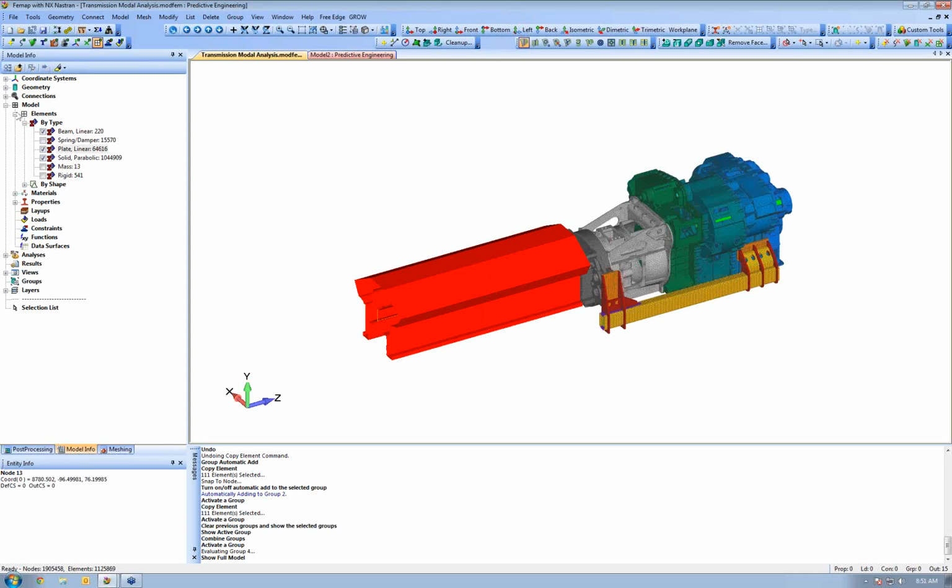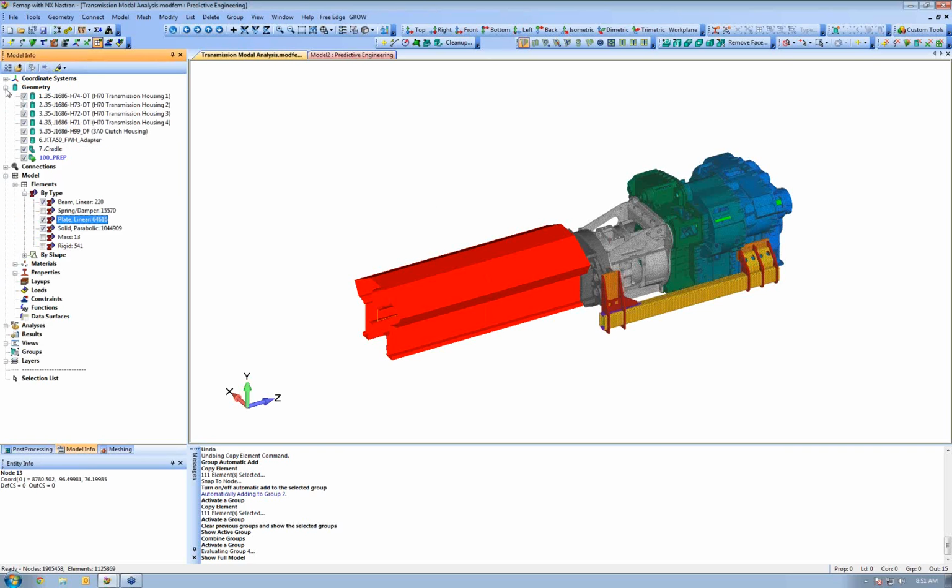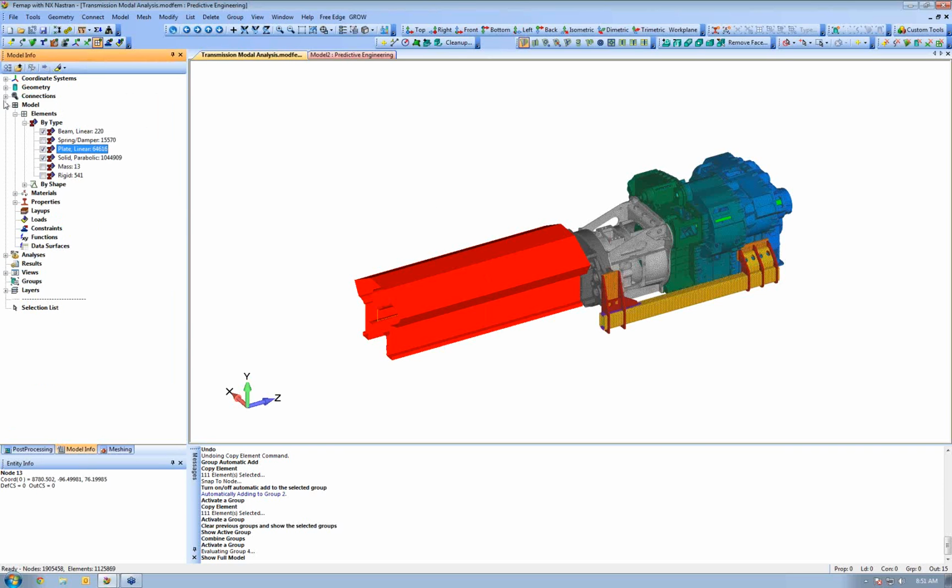So I'm going to leave it where it is, but we'll work through the tree here in blanking different entities. So here's my geometry. I'm not going to cover that. That one's pretty straightforward. But we'll go right into element types. You can see I've already got a few turned on here, a few turned off.